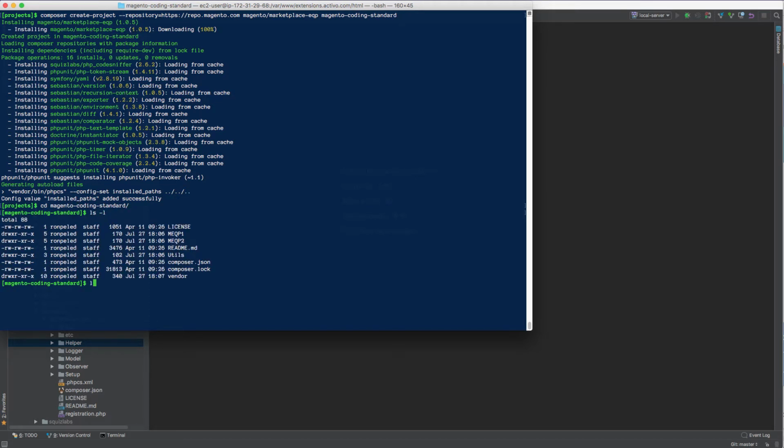And just so you guys can see, the files are underneath here. That's where the PHP Code Sniffer is installed. And then you also have the MEQP1 and 2 right here. You can see them. Alright, and let me copy this. This is important.